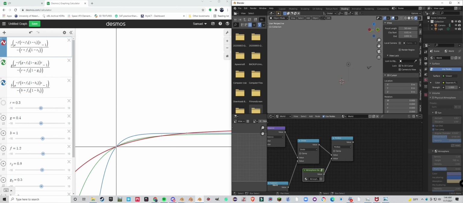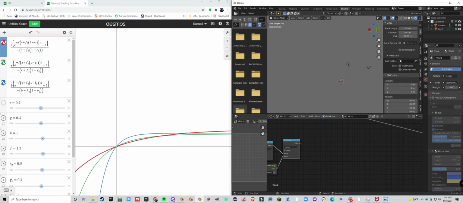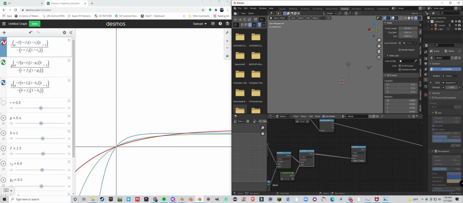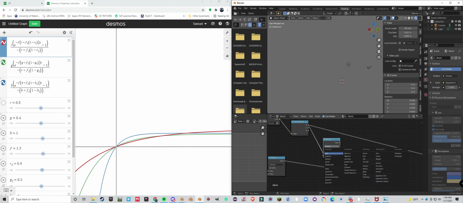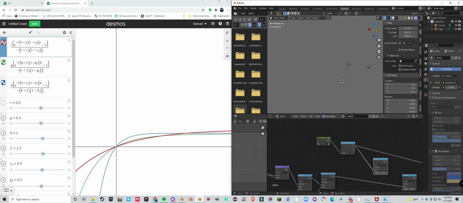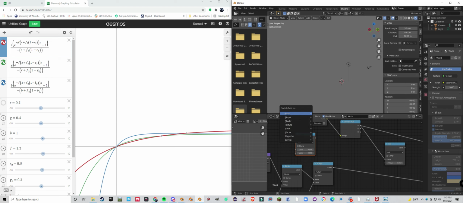So then we multiply that by the distance we have to go, which we have done right here. And then we do what's in these parentheses, so we are multiplying that by our red value. Plus the absorption amount, we're going to add another value. This will be absorption amount.